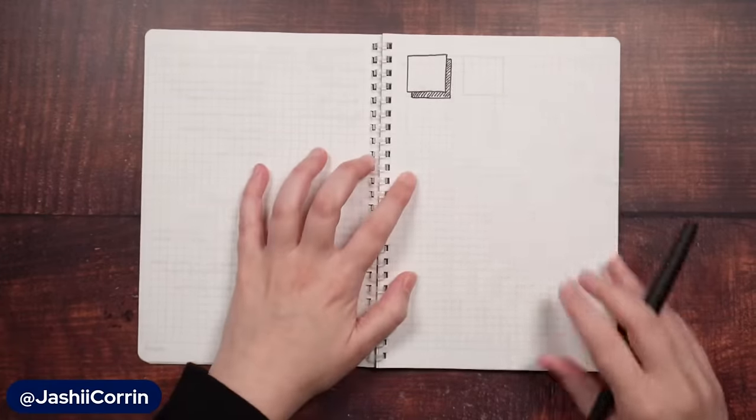What you can also do is something like an open face book. Open face books I find are fairly straightforward as well. So for that one, I would typically start with the center line of the open book, mainly because it's a nice straight line. It's nice and easy to do. And then we would start after this with the top edges of each page and follow with the bottom edges of each page.